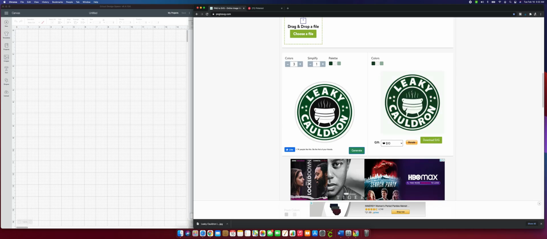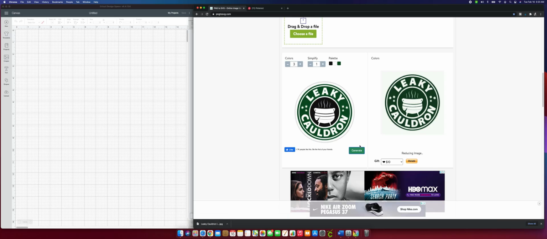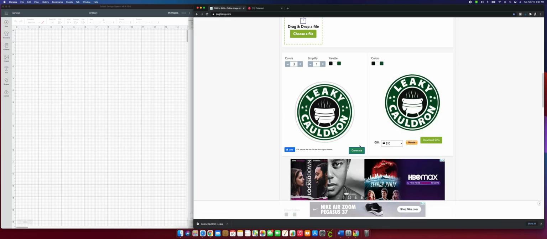And for some reason, it's putting green up here. Ah! That's not what I wanted. Oh, derp. See, yeah, you gotta play with it just a little bit, but it's way easier than trying to do it in Design Space. I mean, you got all these whites. Oopsie. No, I want this to be white. There we go. Why does it have it as a green color? That's weird. I don't want it as green. Oh, I don't want that as gray either. Stop being a pain. Let's see what that does. There we go. It's a little better.